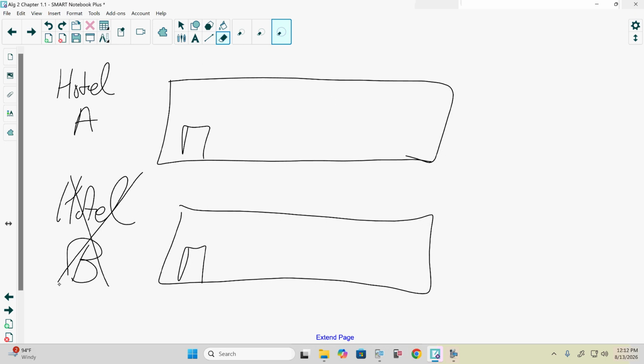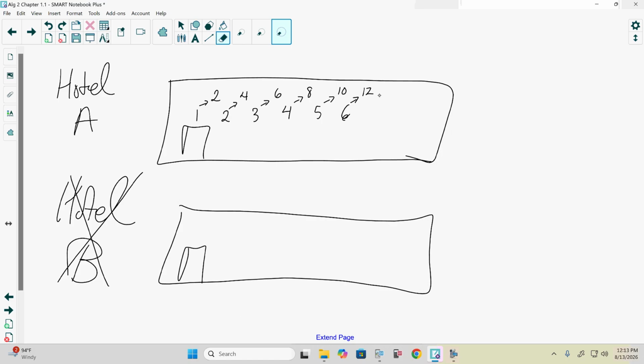And after thinking for a while as the desk clerk, I'm like, I got it. What I'm going to do is ask the person in room 1 to move to room 2. Well, you're like, that's not any different. However, I'm going to ask the person in room 2 to move to room 4. We're going to ask the person in room 3 to move to room 6. The person in room 4 to move to room 8. The person in room 5 to move to room 10. The person in room 6 to move to room 12. We're asking them to move to the next even number.